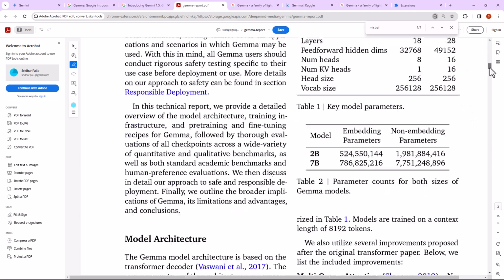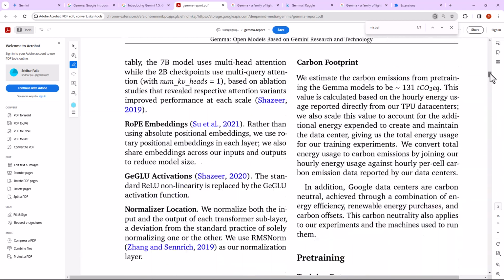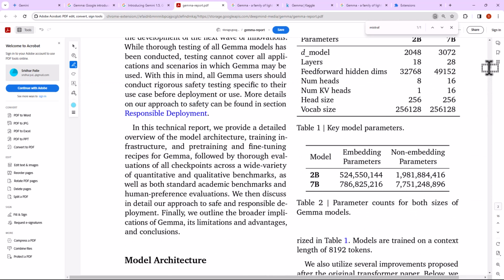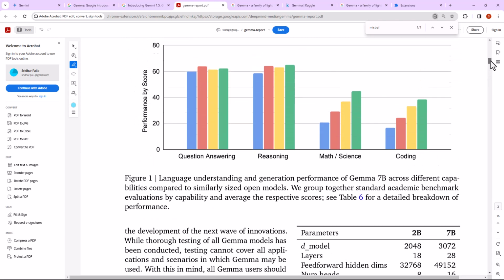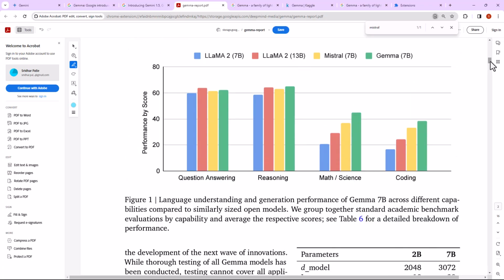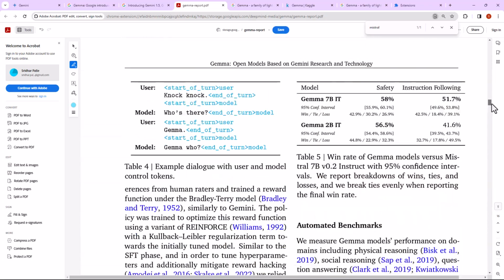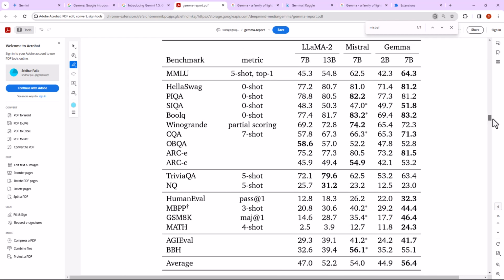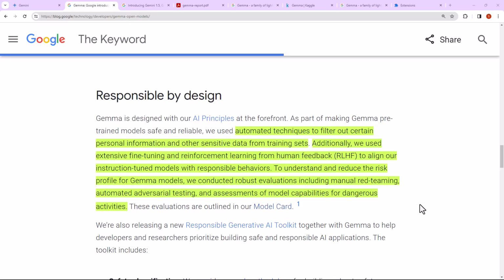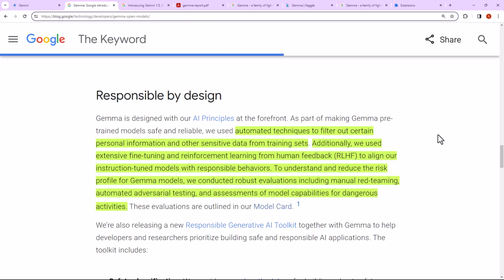So this is the beauty with Gemma. This is amazing for developers like all of us. So far we were relying on Llama 2, but now we have Gemma, another tool in our arsenal to build some really cool applications. Again, you can check out this report where they have more detailed comparisons of Gemma with Llama 2 and Mistral for different benchmarks. For most of the scenarios, Gemma outperformed Llama 2 and Mistral. Maybe in one or two particular benchmarks, Mistral and Llama had an edge, but on the majority of them, Gemma outperformed Llama 2 and Mistral.